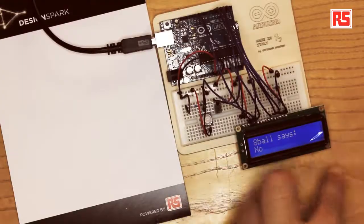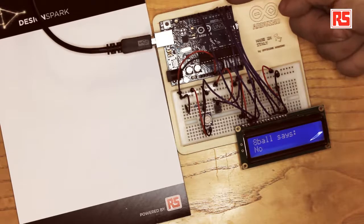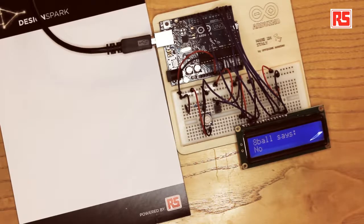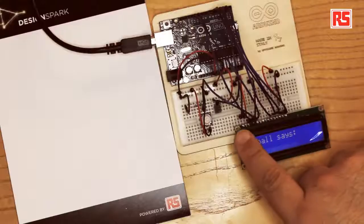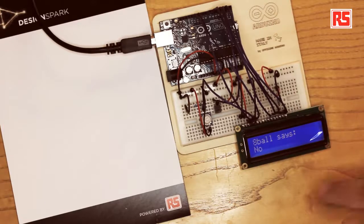So we have the LCD module here. We are bringing four wires from four Arduino pins to the LCD modules. Those four wires carry the data from the Arduino to the LCD screen. Then we have an extra two pins connected to the Arduino board that are used in the communication between the Arduino and the LCD screen. Then we power the LCD screen. You see there's a red and a black wire coming from the plus and minus rail.